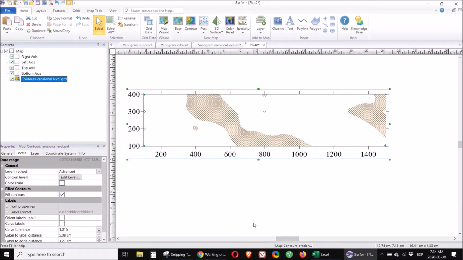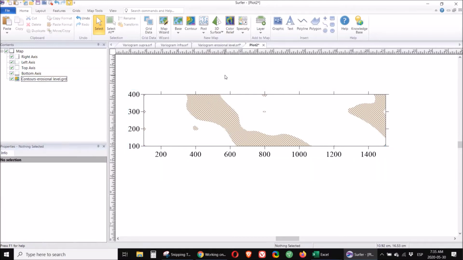Now, another very interesting construction that you can do is to try to figure out the orientation of the ore body. And we could do that, at least have an idea, by comparing the maximum values for the supra element with the maximum values for the infra elements. And Surfer gives us a very easy way to do this.